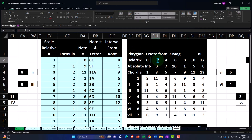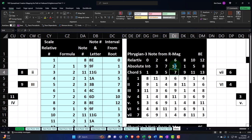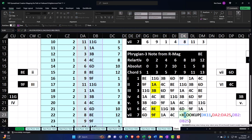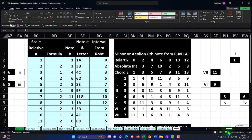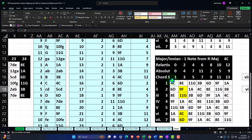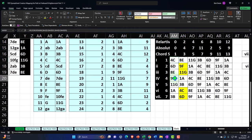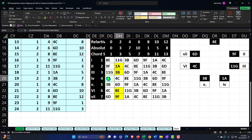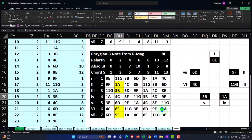Everything else is populating properly — the cells are pulling over properly, just like we saw last time. The lookups are pulling over correctly. If I look at the major notes and go back to major, the 1, 4, 5 in the major is C, F, and G, which should have capital letters. There's the C, capital F, and then G — so everything looks like it's pulling over properly. We're starting with an E being the one with a lowercase, so we'd be building a minor chord around it.